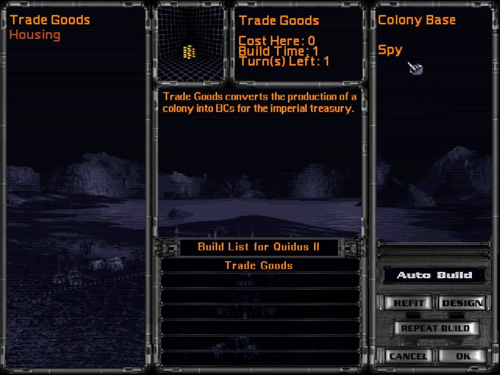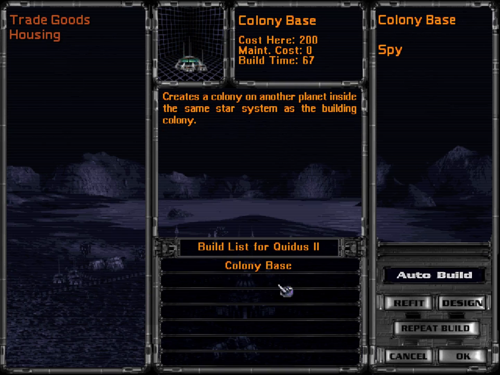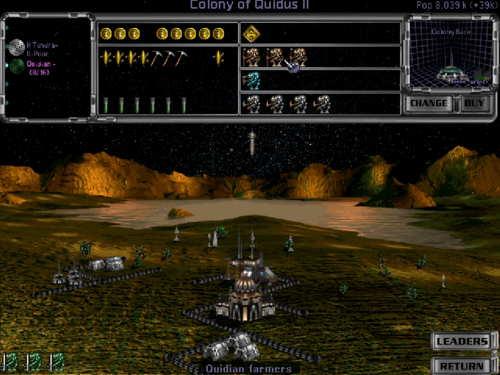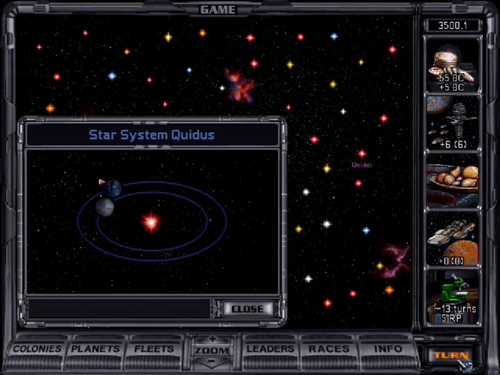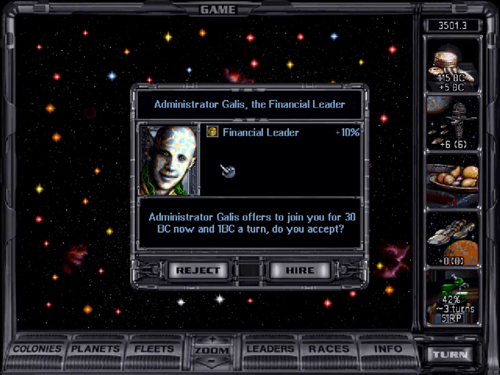So what we want to do first is we need a colony base. Because, well, that's all we can do. But we want to be able to produce some stuff. We're going to take a guy off of science here and produce. And skip a couple turns. There we go. Oh, we got ourselves a leader.